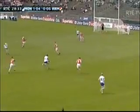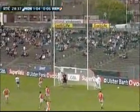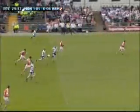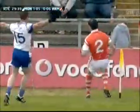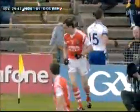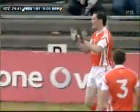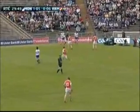Clerkin for Monaghan. Paul Finlay. Finlay sees a gap and goes, and he's got a right boot. We know the left foot is very cultured, but the right one very effective when he needs it. And Monaghan attacking in waves. Dick Clerkin puts real effort into that as he looks for Tommy Freeman. Andy Mallon is taking it out though. Mallon claiming he was helped out over the line.